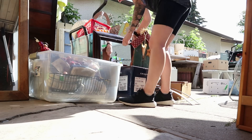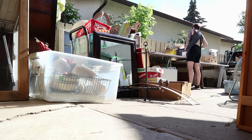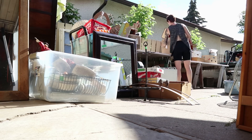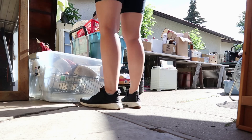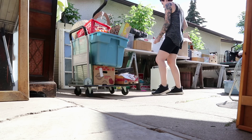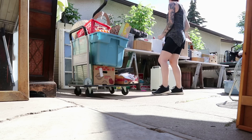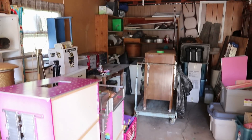The next thing we realized we had to do was donate all these items. A lot of places will not take them if they have price tags on them. Of course we didn't think about that when we were packing the stuff up in the first place, so then we had to go through and try to take all the price tags off of everything. It was so hot and we were sweating — we had a giant fan and I was just over it.